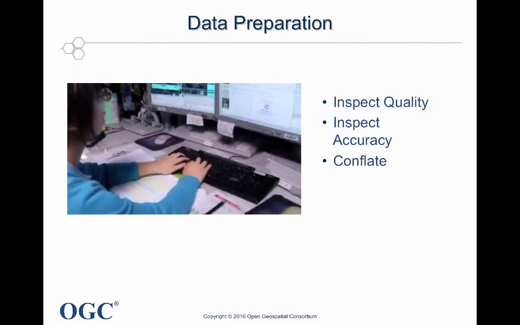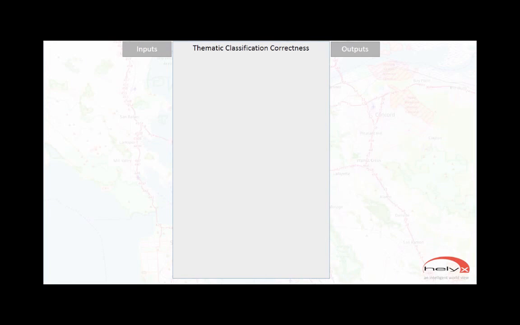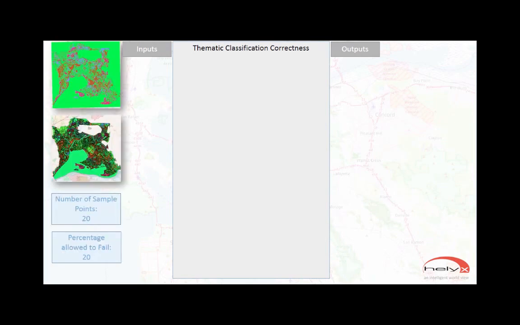As we have seen, the command center is accessing data from different organizations. And in the process, they require to clean the data, which entails inspecting the quality of the data, inspecting the accuracy, and doing some merging and conflation. So to qualify any new data to be used in operations, a quality check is performed on the new data set.